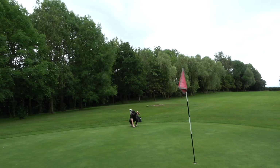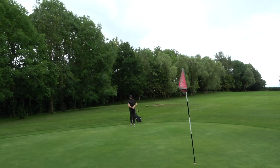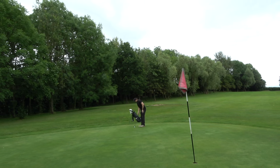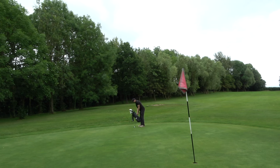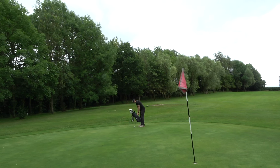Use my aim point, what I've kind of worked out for myself on the percentage wise. Also, have done a bit of work recently on my distance control, actually using my right hand where it finishes on the backswing to equate for my distance, so my inside thigh, mid thigh, out thigh. I've actually worked out my 10, 20, 30, 40 foot hand for the first week it's actually been using here. So this is my 25 foot, it's gonna break. Can't be too aggressive with this one.